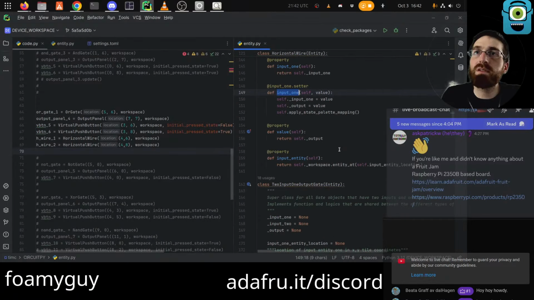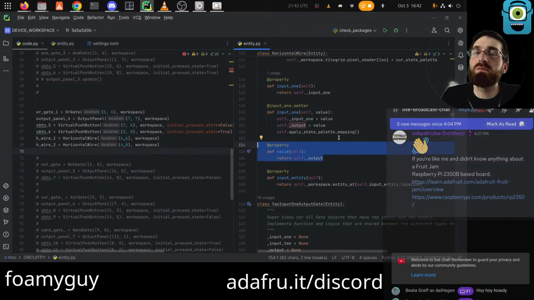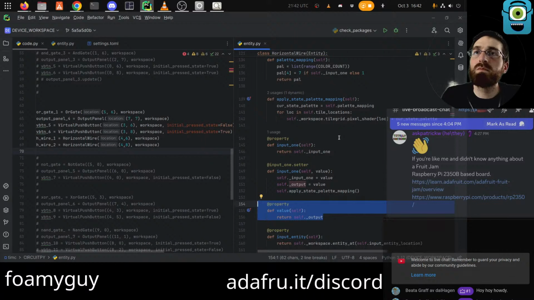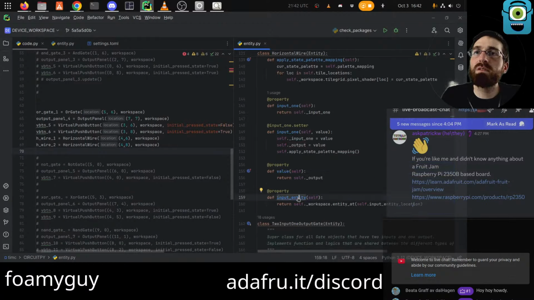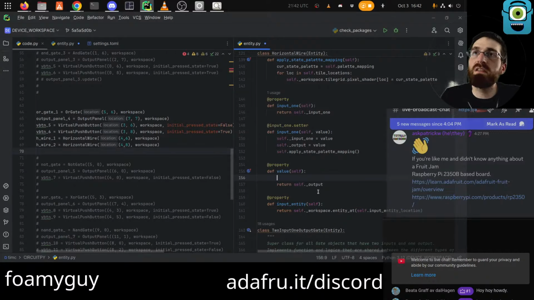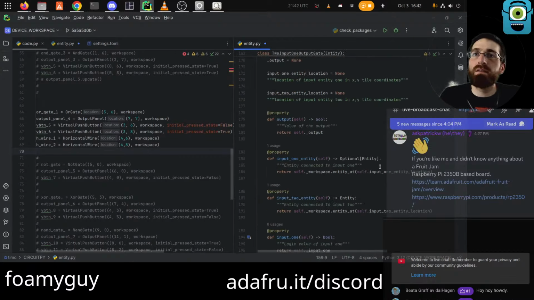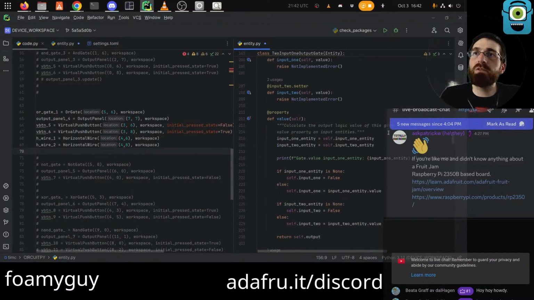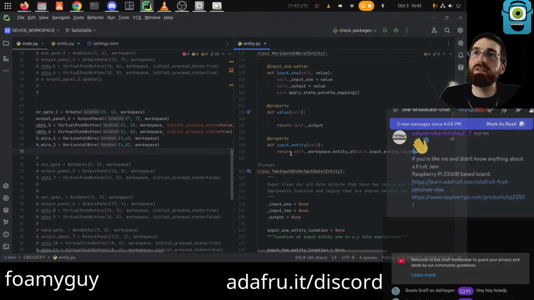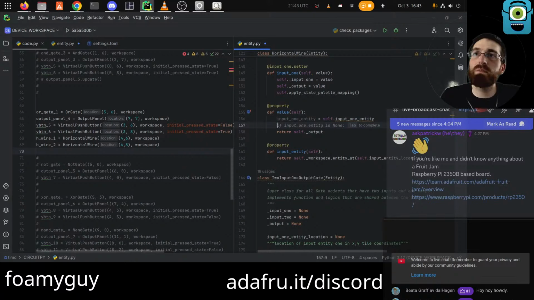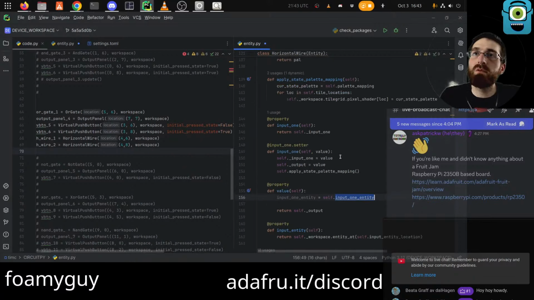It just returns the pressed state, I think. So here we need to do more than this. We need to get the input entity. We need to get the input entity's value. Basically, we really need something kind of like what's in here. Obviously, we only have one input, so it's a little bit different.